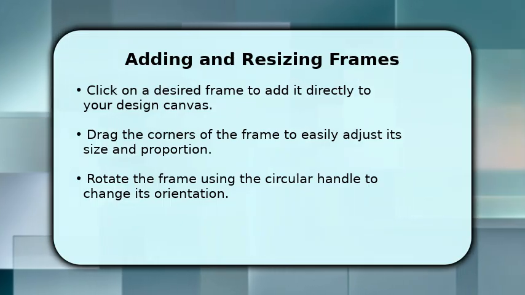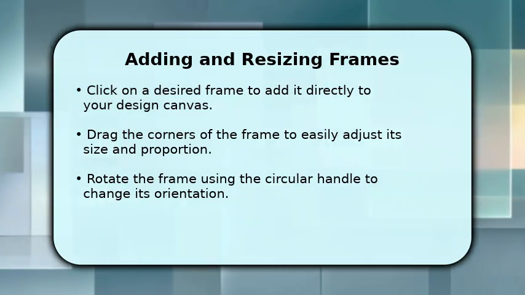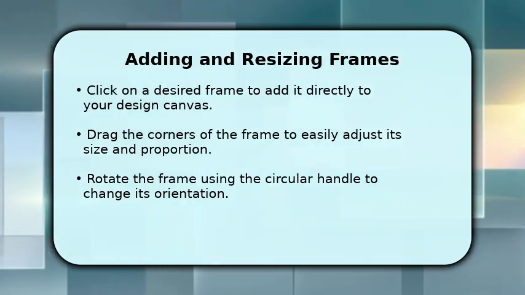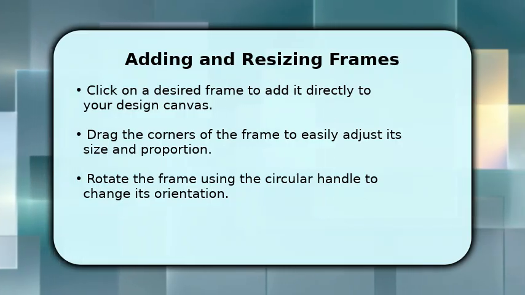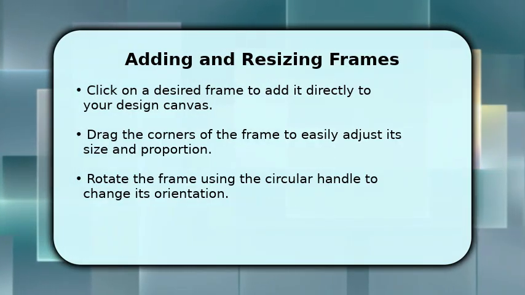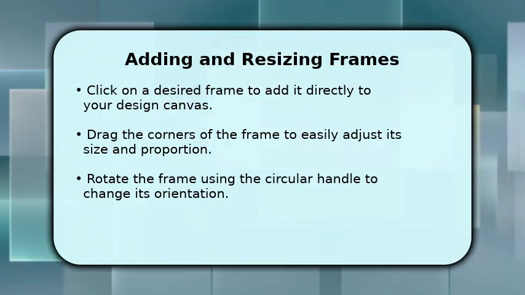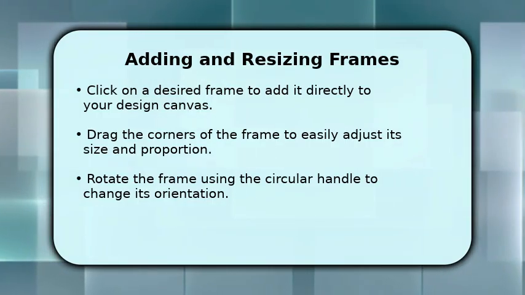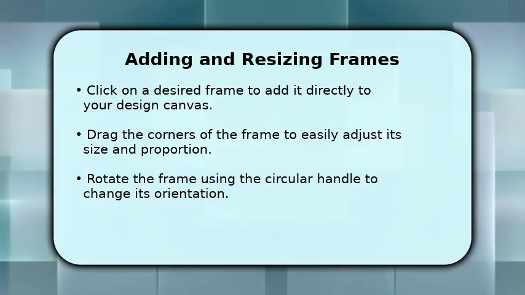You can easily adjust its size by dragging any of the four corners, making it larger or smaller to fit your vision. If you need to change its orientation, just use the circular handle to rotate it to any angle you desire. This flexibility allows for perfect placement in your design.